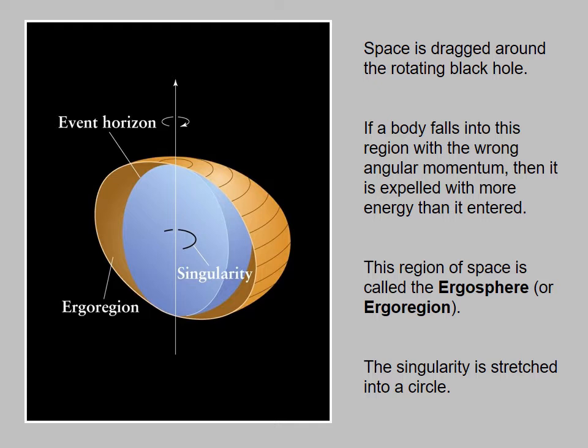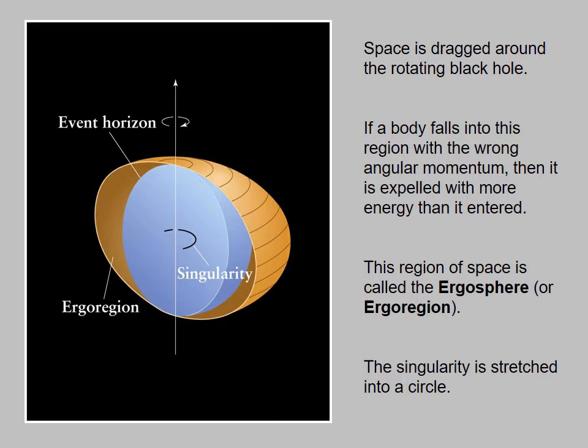What happens is that you get into this region of space where you have this frame dragging, what they call it, and space is twisted around. So if you're going the wrong direction, you get thrown outwards. That means if something's spiraling into the black hole the wrong way, it'll spiral in and get thrown out with more energy than it came in with. That energy has to come from the black hole, and so that actually robs energy from the black hole. If you follow the other direction, you fall into the black hole, which actually adds to the angular momentum of the black hole.